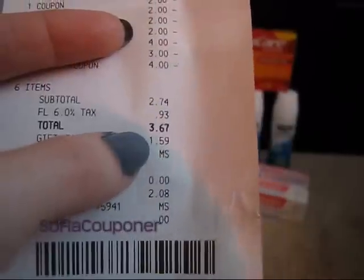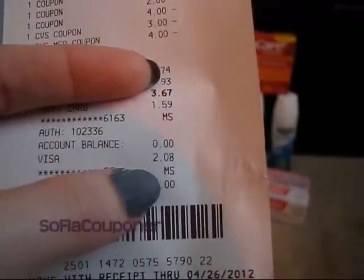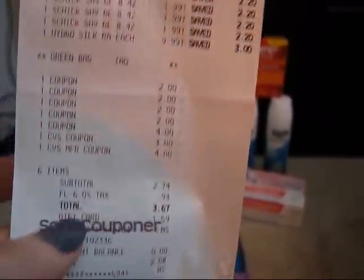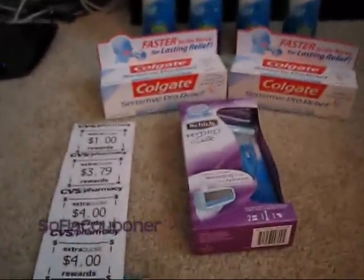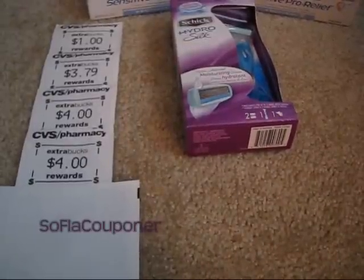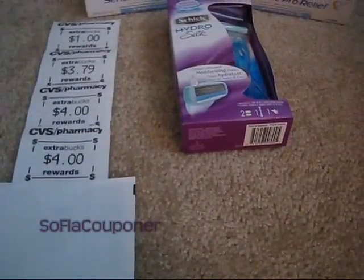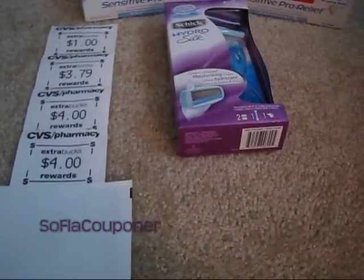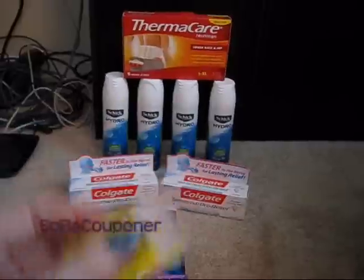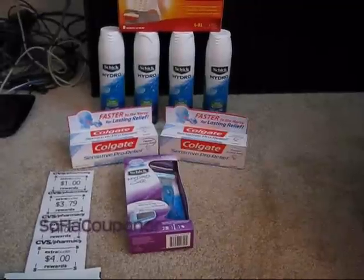My total was $3.67. This cashier used my cash card correctly and used the $1.59 that was left on it, and I ended up paying $2.08 on another gift card. So nothing out of pocket this morning. I went in with only $3 in ECBs and a little bit on my cash card. I still have a $1 off a $3.79 Thermacare and two $4 ECBs — I only used one of the $4 ECBs. Plus I have Peelys saved just in case the Skintimate goes on a $4 ECB kick again.